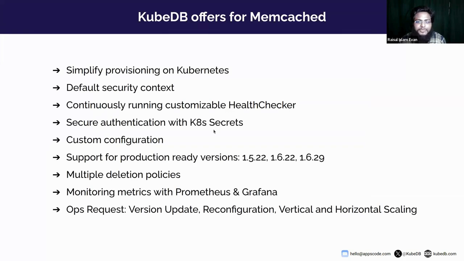Here is what KubeDB offers for Memcached. If you want to run a Memcached database on Kubernetes on your public or private cloud, you have to do a lot of things like configuration, authentication, and so on — but KubeDB can simplify the provisioning of the database on Kubernetes. KubeDB can do all the required steps for you automatically and save your time. It will also set the security context where you can do all the steps as a non-root user, and will continuously check the health of the Memcached database within a specific time period.